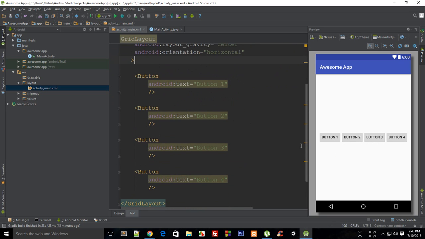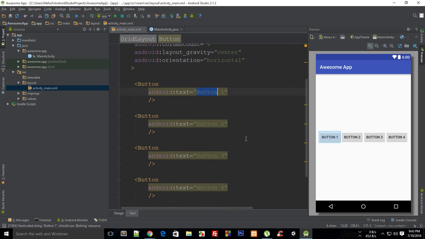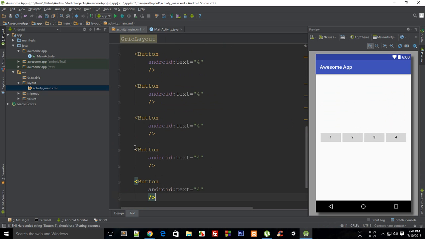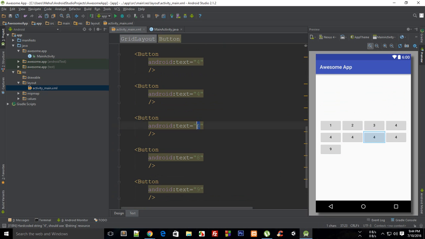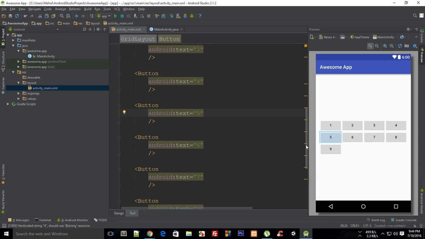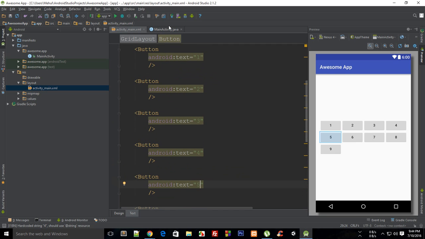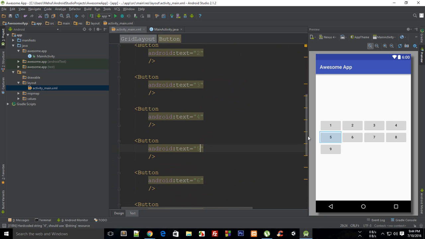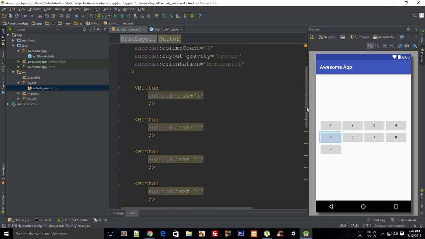And I need to create buttons, right? So what I want to do is set this to 1, this to 2, then this one 3, 4, and then we need 5, 6, 7, 8, 9. You can actually just do it with a code snippet as well. You can in your main activity.java just create a button, dynamically assign this grid layout an ID and just loop over and add the buttons, but that would be kind of an advanced approach, but let's just stick to the basic one right now. And we need to have in between the whatever the operations as well.